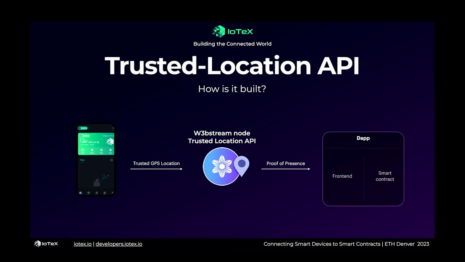And going back also to the earlier question, this is just one example of data. We just wanted to do location because it's cool, it's easy, and it's a good entry point for people to start understanding how the whole architecture works. And I think this is the only existing trusted location API for dApps, actually. But for us, it's an example of how to use our layer 2 protocol.